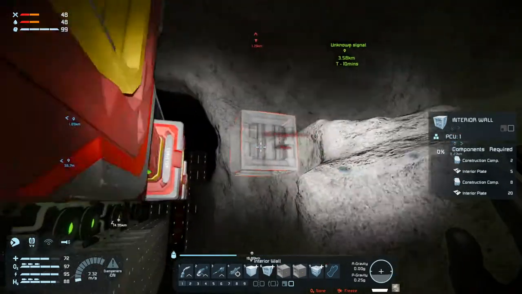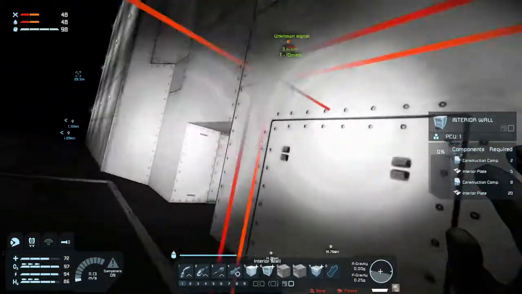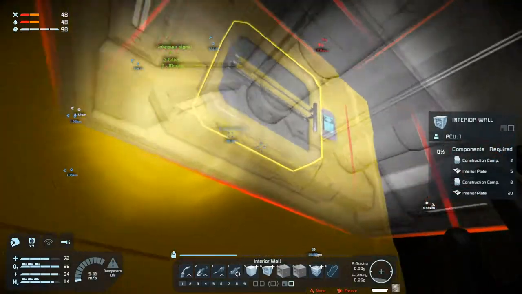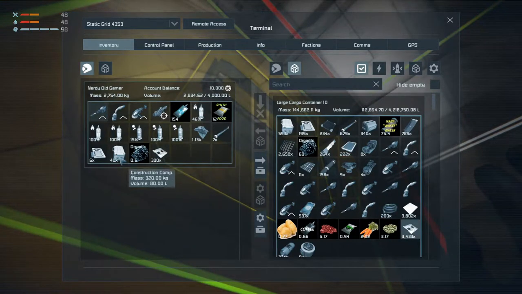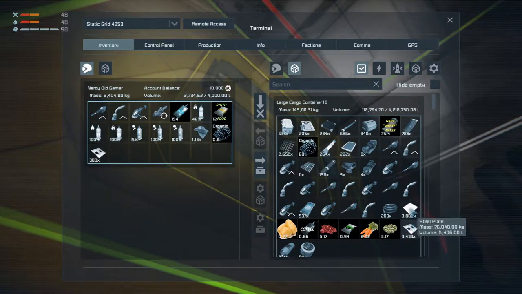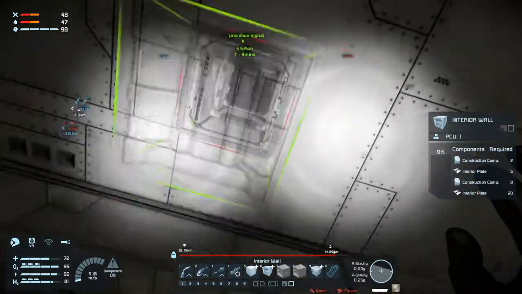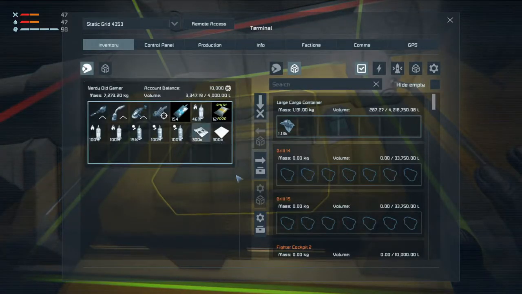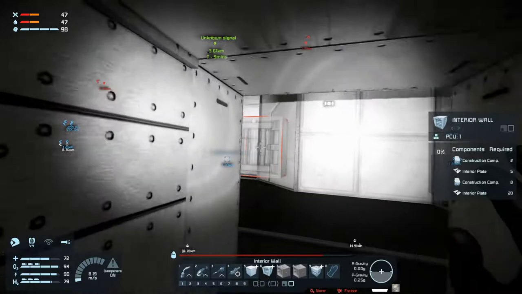Oh, I need interior plate. Let's just go into the... Oh, we need to go down here, don't we? Interior plate. Let's grab a couple of hundred of that. Let's drop you off. Let's grab a couple of hundred of steel plate. We'll drop off the organic. And we'll go up and drop off the scrap metal in here. Which should mean that it goes away immediately. Yes, and gets processed. Good, good.